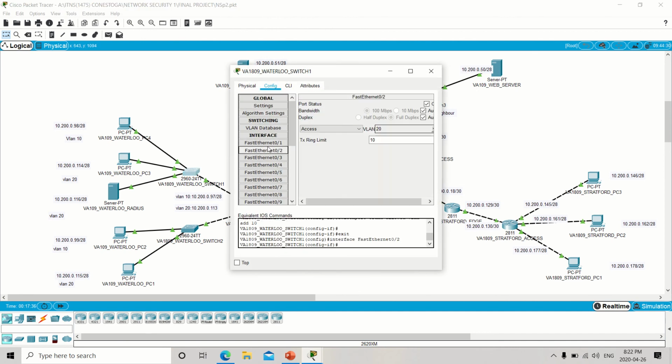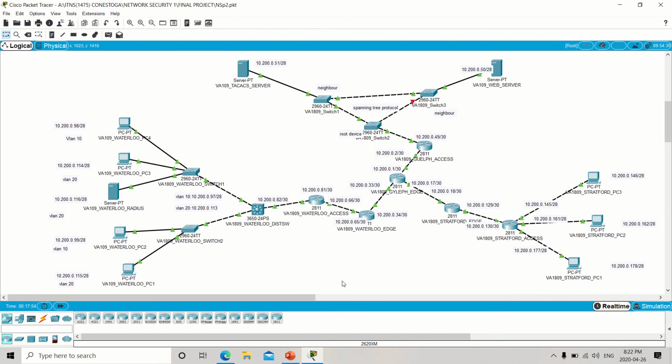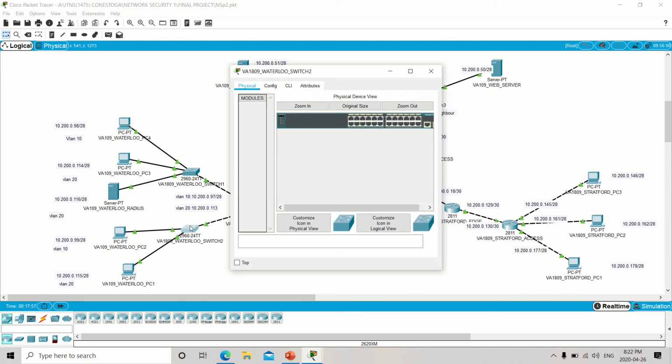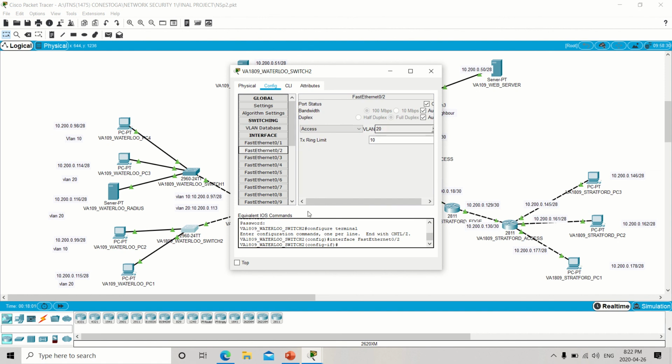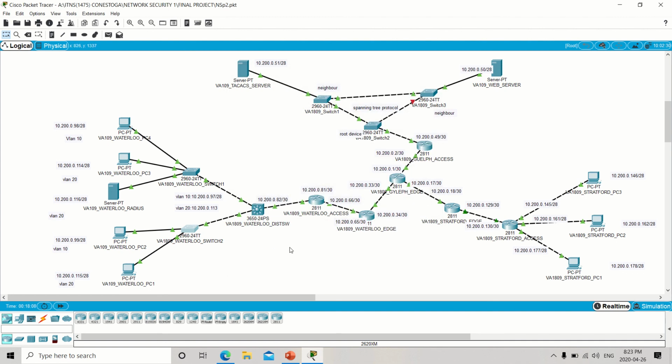So we can assign over here VLAN 20, and that's port number 2, and VLAN 3, that's VLAN 20, that's this device, and PC number 4, and that is this VLAN 10. I have configured over here through selecting the VLAN for the devices. That's it. And now coming to the switch, as you can see, I have assigned VLAN 20 for PC1 and port number 3 for VLAN 10. Yeah, that's it. I have configured all of this.